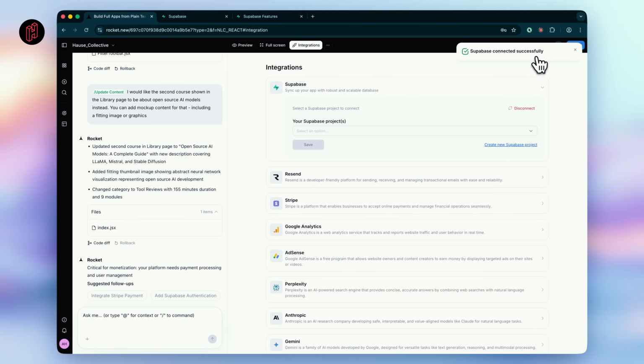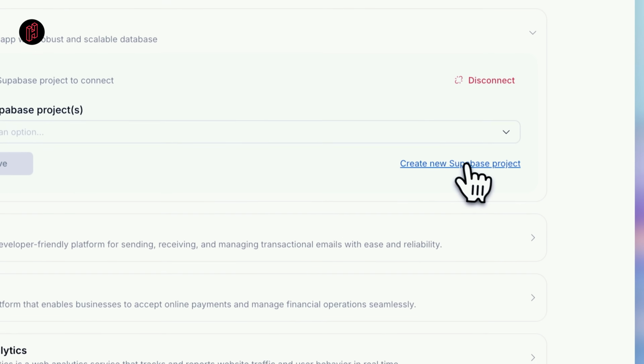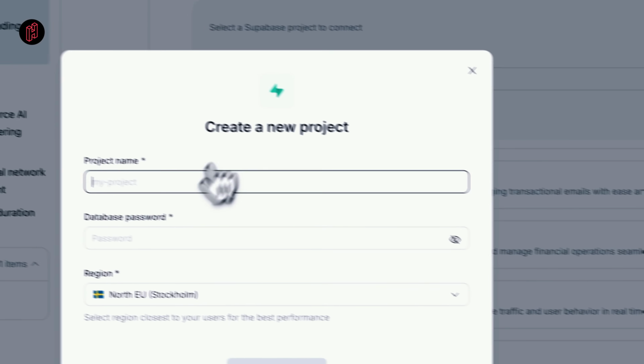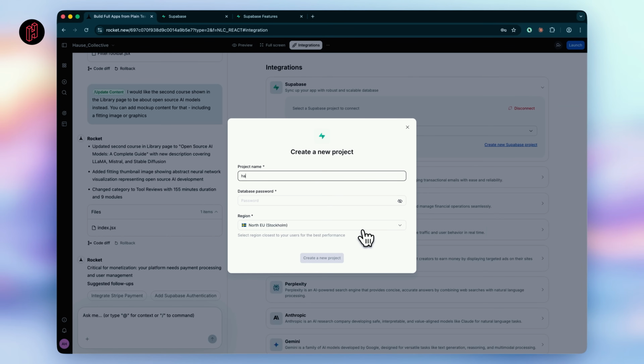And now it's been connected successfully. We don't have any project right now, so we just press create new Supabase project. The project can just be Hause Collective, and I type a password, something very safe like password 123.